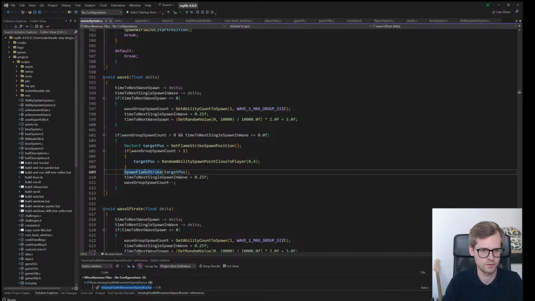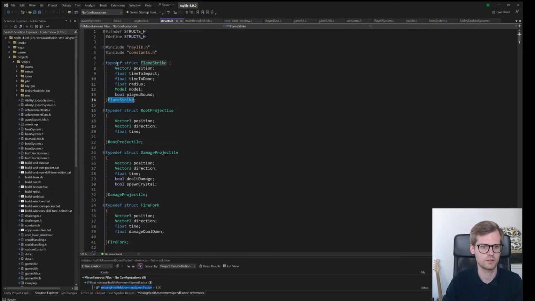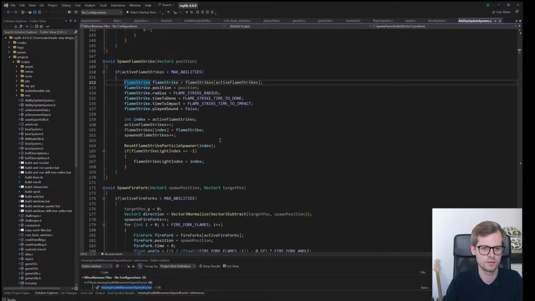And if it's time to spawn a flame strike, we spawn a flame strike. Spawning a flame strike is quite simple. We just set up the flame strike struct, and the different hostile abilities have quite similar setups. So this one has a model and some data for whether it has played its sound, and position, time to impact, time to done, and its radius.